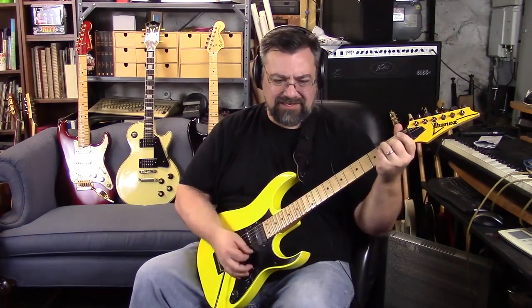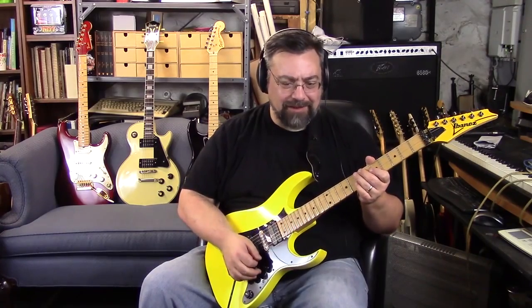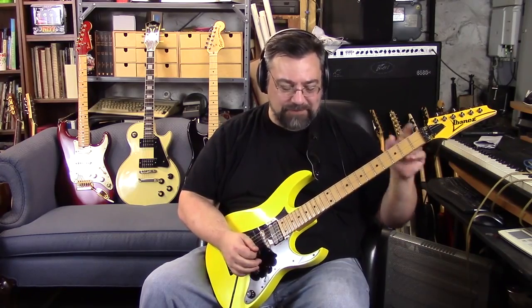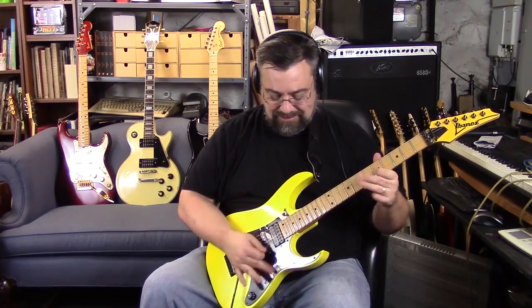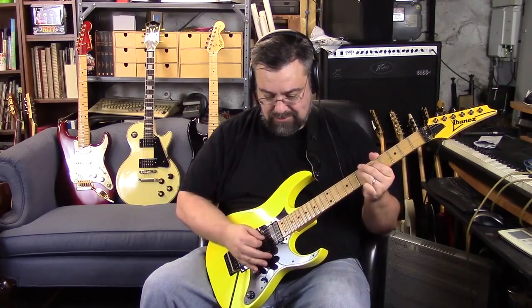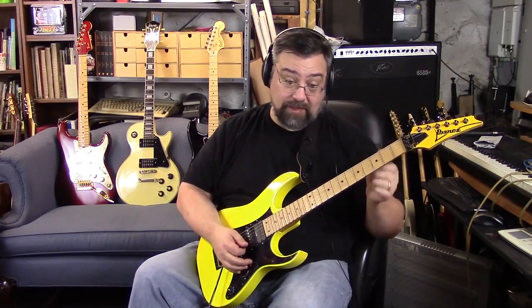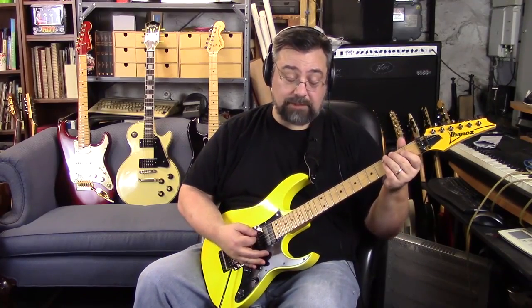They put the serial number on the back on a plate, and you can almost see where the plate used to be. So I think it's like an 88 with probably an 87 serial number. Ibanez did that a lot. They would produce the guitar, and it would have a serial number from the year it was made, but the guitar didn't make it into shops until like the next year. Because my other one, my RG560, has an 87 serial number, and I clearly bought that in February of 1988. Definitely the next year. And it was brand new, just came in.